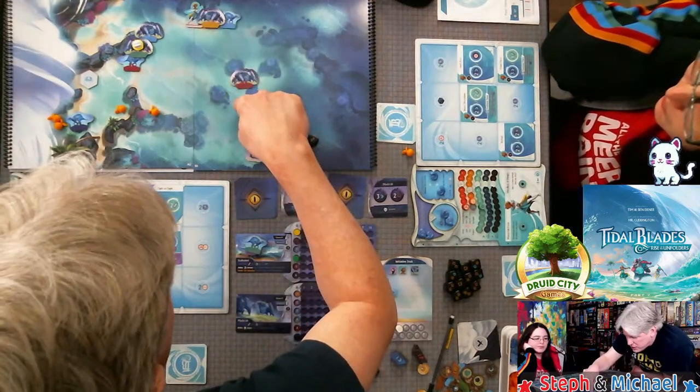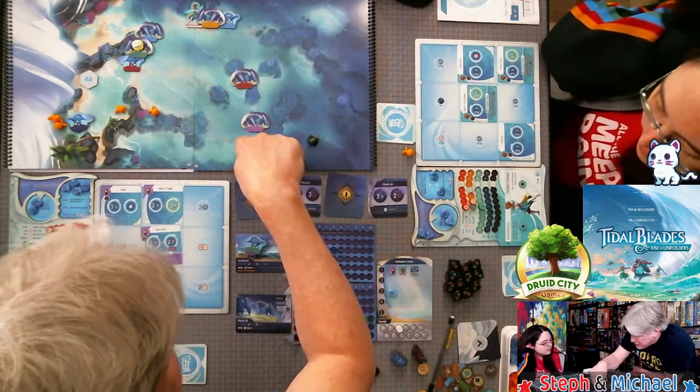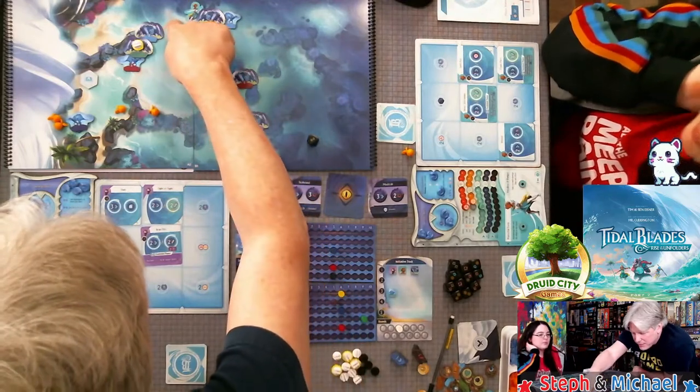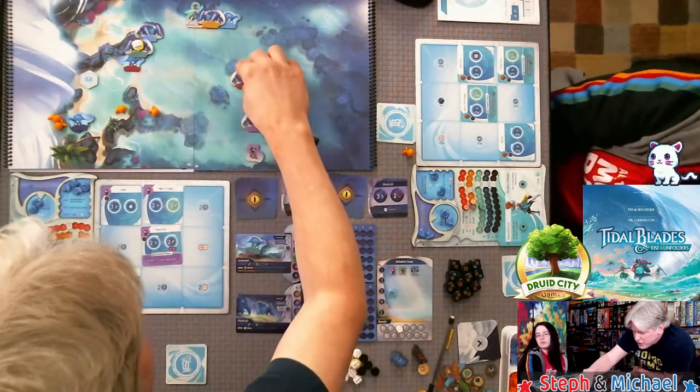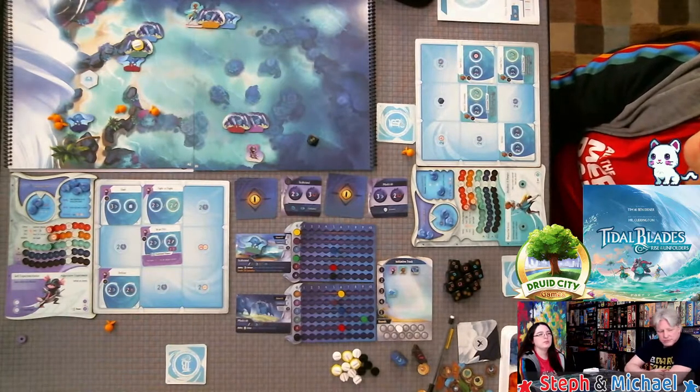1, 2, 3, 4. That's next to you. I am faster. He will move towards me. Yeah. Because he can't get to a position to be an advantage. 1, 2, 3. Yeah. That looks good.